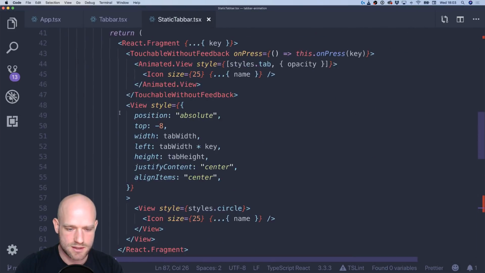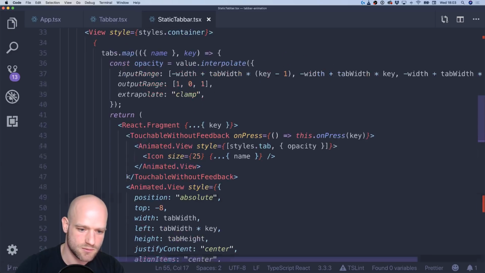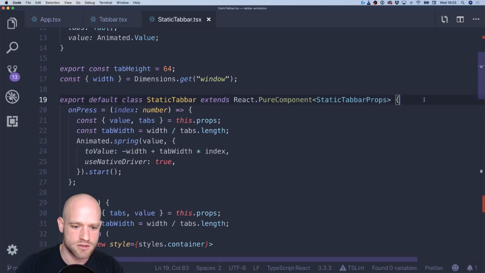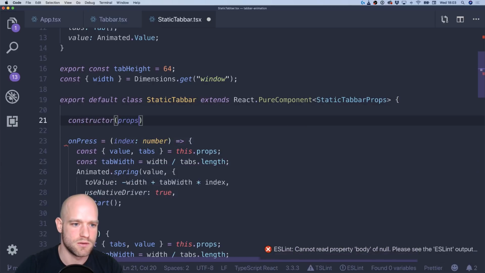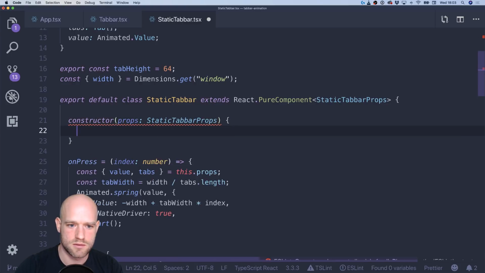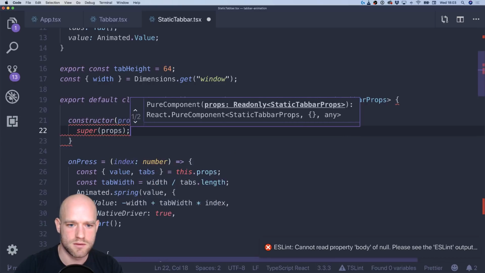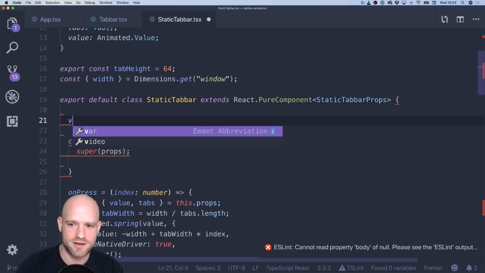Now we need to animate this guy. And like I said, in order to animate it, we need to create one animation value per tab. So I'm going to do this in the constructor. So yeah, here I'm going to have the animation values.